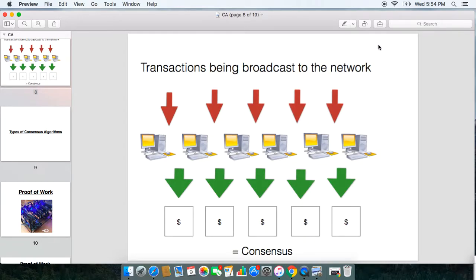I hope this video has been pretty accurate and pretty educational for you guys. And I know I rambled a little bit, but I wanted to get the point across. So I'll probably do another video explaining different kinds of consensus algorithms, but this one I just wanted to really explain what consensus algorithms are.